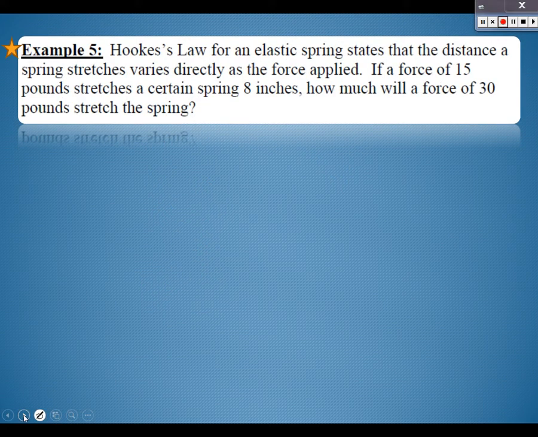All right, this one's not interesting, but I wanted to put it in here because it has a physics flavor. The actual math is not super crazy. But we should talk about Hooke's law here for a second. Has anyone ever heard of Hooke's law? If you've taken physics or anything, you've maybe heard of it.